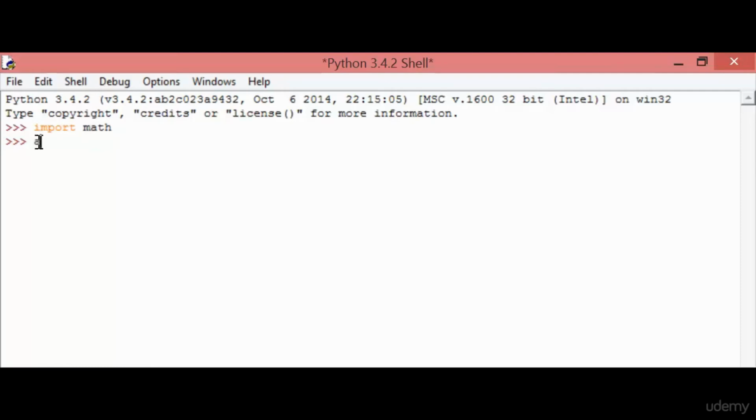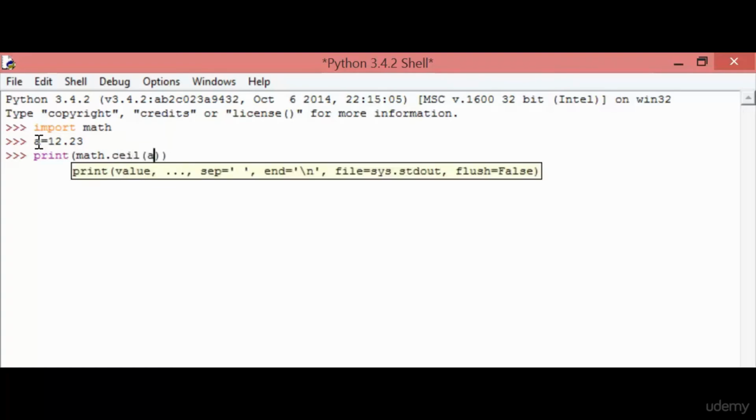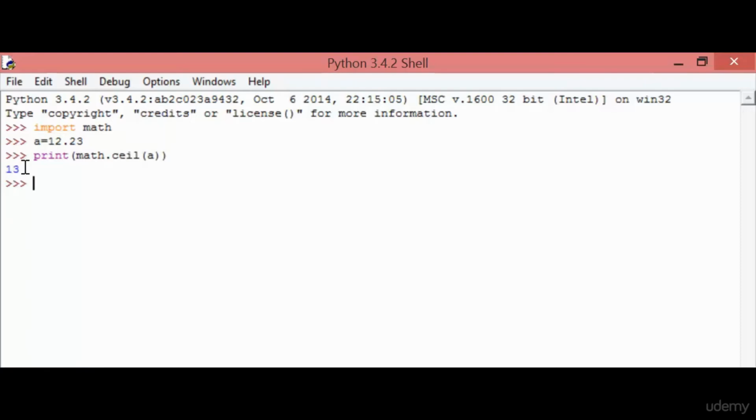Initially I'm giving a value 12.23, and now I'm going to print this value using the math module. Here I called the math module. So here we get the result 13, which means that the ceil method always gives the smallest integer value which is greater than the reference value.